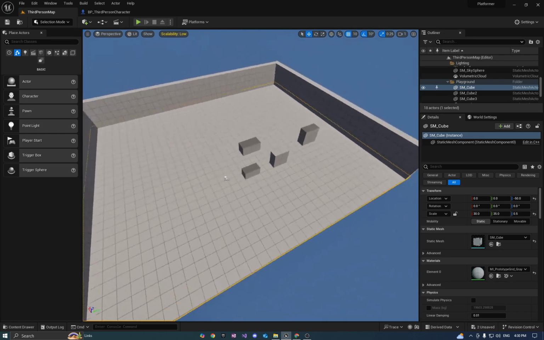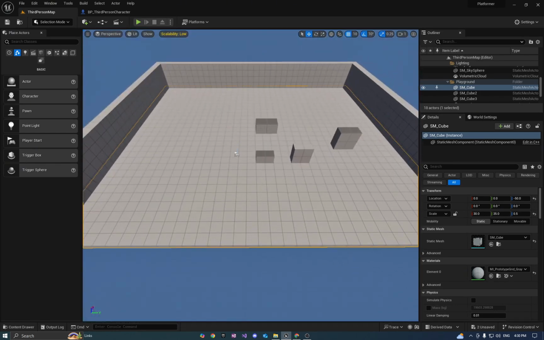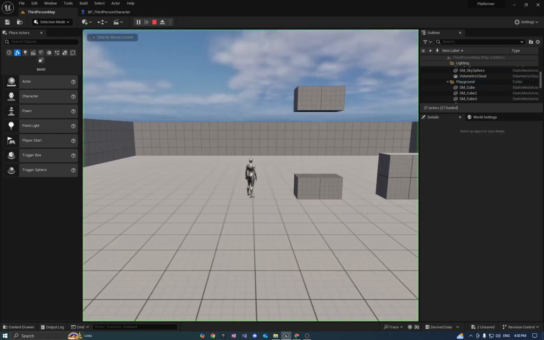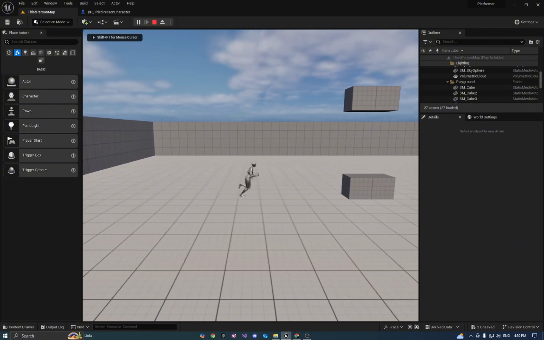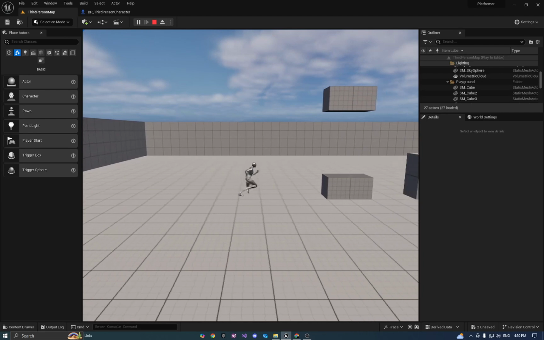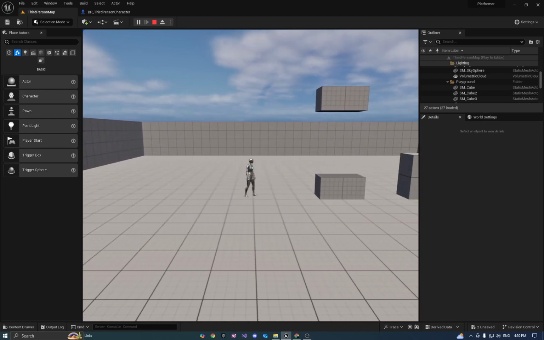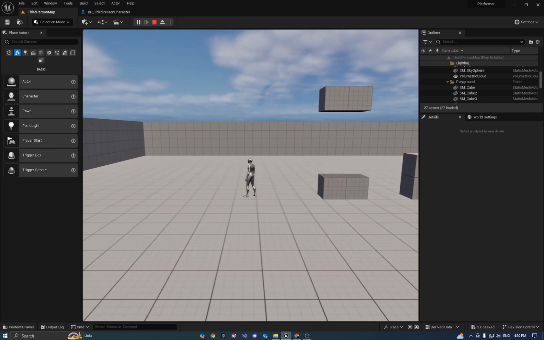So, when you open Unreal Engine, you should see a level that we created in the past video. Let's see what we created first. We can play it and we will see that we have a character that can move left and right, jump, also double jump. We have the camera positioned from the side of the player and is not movable with the mouse.